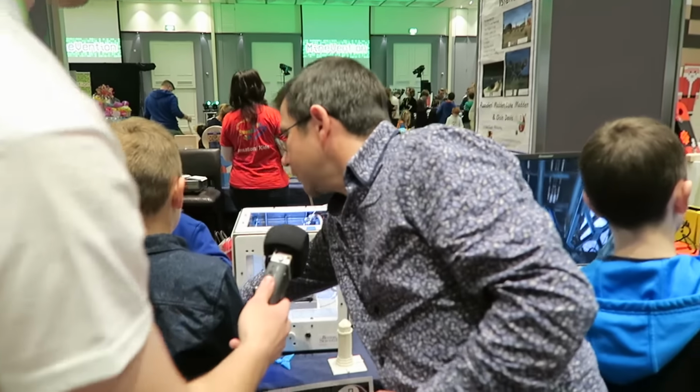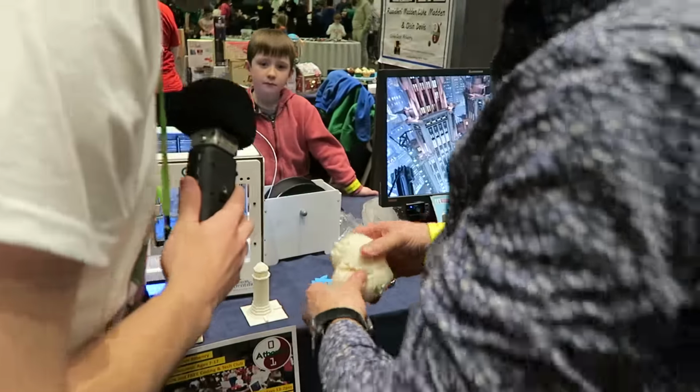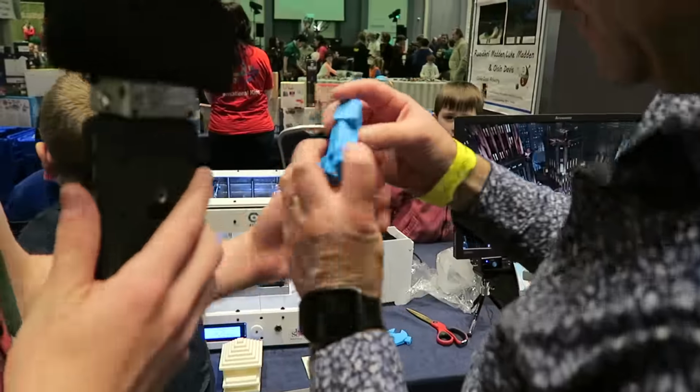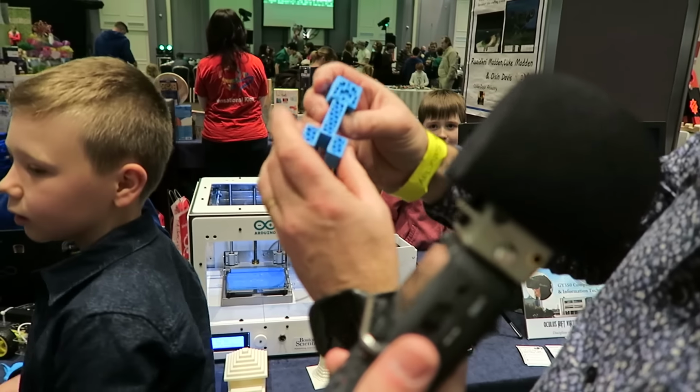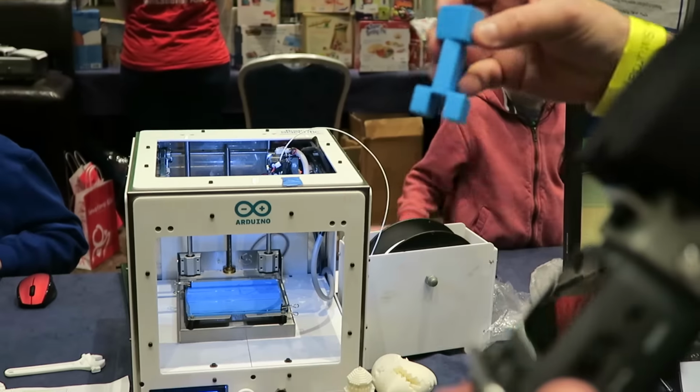And these are some other objects that we've also 3D printed. Is that a creeper? Is this a creeper right here? That's a creeper right there, yes. Oh my gosh. Slightly incomplete, you can see how it fills in the solid area in the background using a sort of a honeycomb pattern. But yes, that was a 3D printed creeper that we had. And my favorite is a 3D printed Yoda, which I think is pretty cool looking.